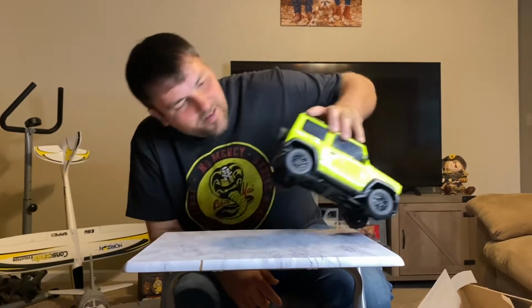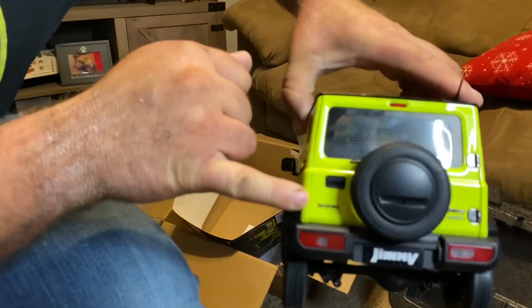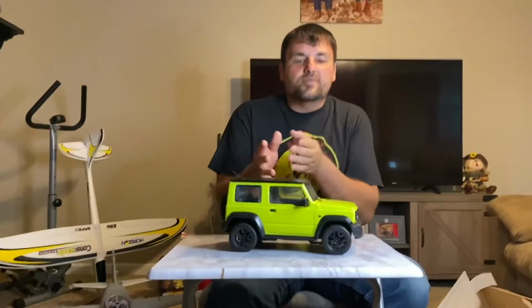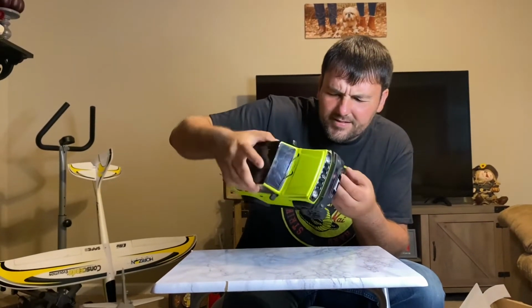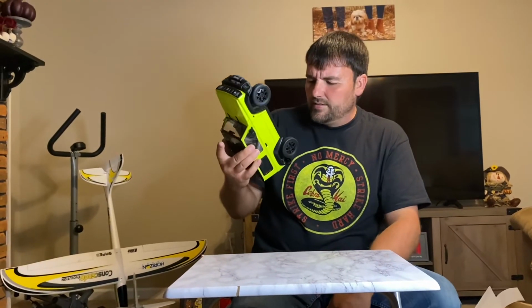Look at that. You can see, oh, wow, look. The Jimmy logo etched in metal. The Suzuki. Dude, there are so many details I'm still catching. Like the little lines in the window, the caliper and the brakes and the rims, the metal frame. Every time I look at it, I'm always finding new stuff.